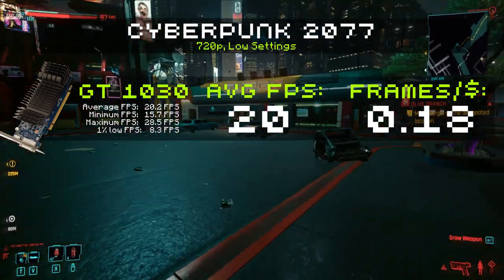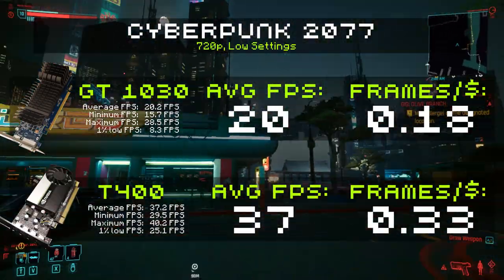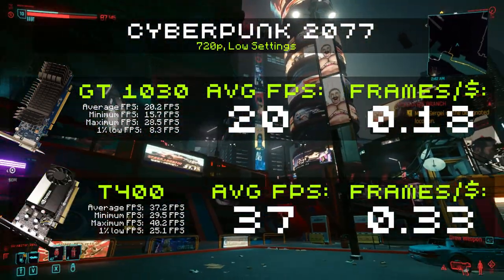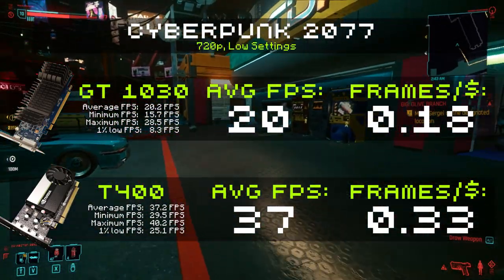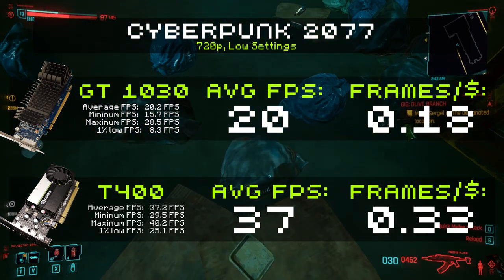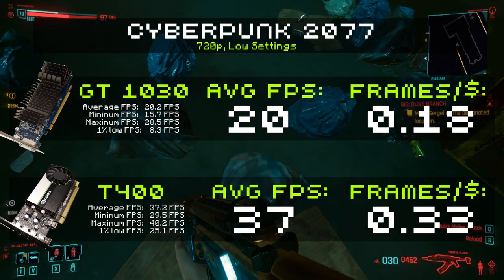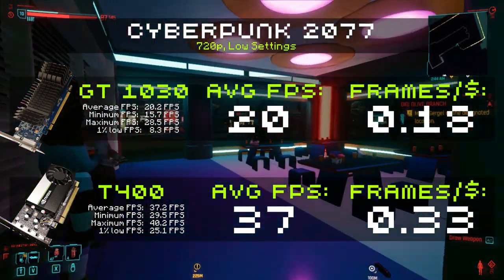Well, I think at this point it should be pretty obvious that it's much better than the GT 1030. And yeah, it is. The T400 gets 37 FPS average, which isn't amazing, obviously. Playing FPS games at 720p low with only 37 FPS, but it's doable. It's a playable frame rate, and those 25 FPS 1% lows mean that it's not too stuttery.